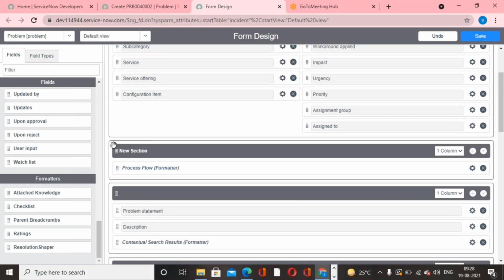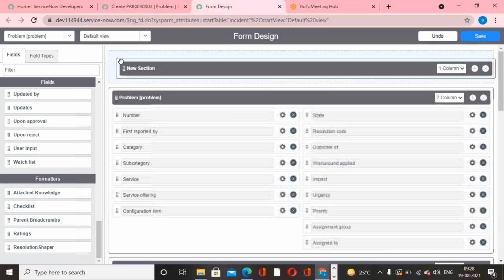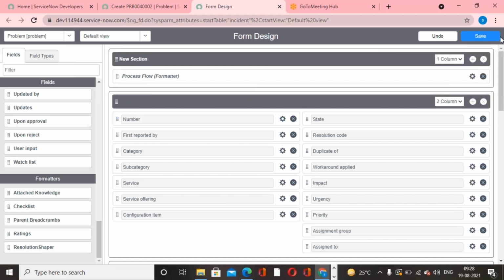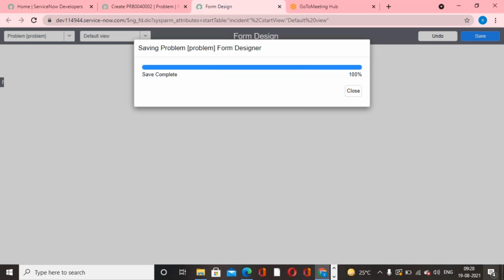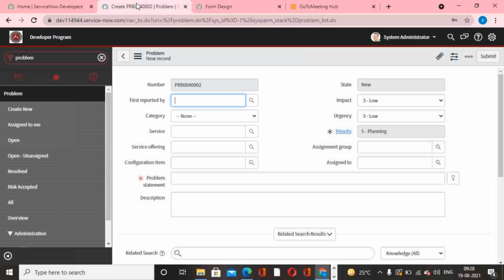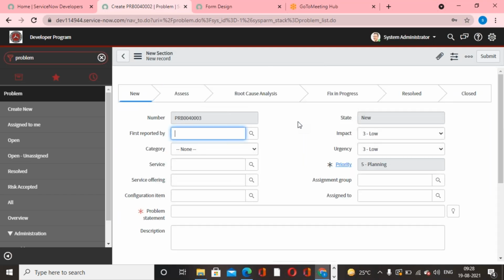Then you can move the entire section to the top of the form, save this, go back to the problem record once again and reload it. Now it is applied.